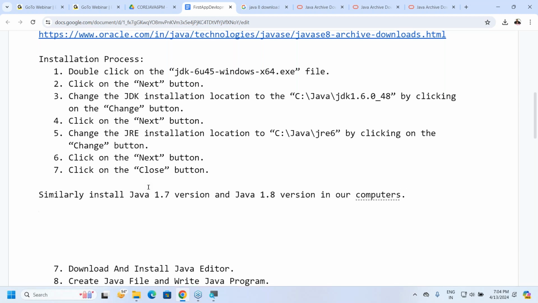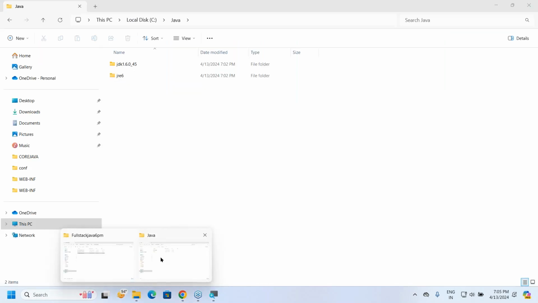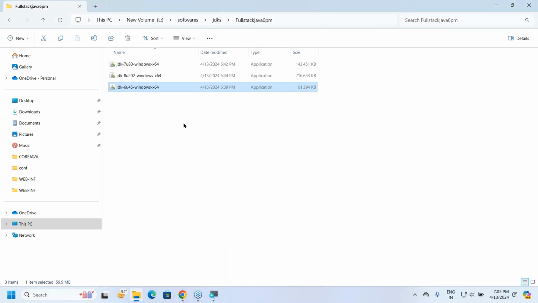Right, sir. Just we have to install both the versions here now. Okay, it's okay. Fine. Now let me install both of them directly. I'm not going to give any separate document here. Just I want to install both of them. Now I'm going to install the Java 7 version. Now give guidelines to me how we are going to install the Java 7 version.